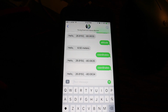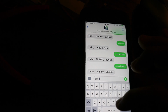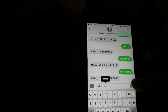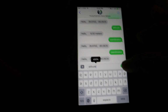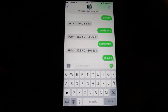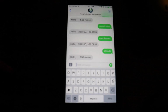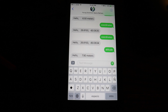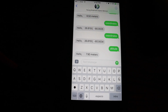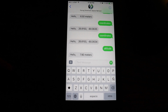There we go. So let me try the same with altitude, which is the other command I have programmed in there. Like I said before, that's all I have. Just coordinates and altitude. Let me see if I spelled that right. Altitude. There we go. Anyway, let's ignore the suggestion. Send it. There we go. Okay. 7.9 meters. It has a margin of error, but that's about right. And even if the margin of error was like 10 meters, or a little more, that's fine for our purposes, because 10 meters out of the 37,000 meters that this balloon is going to be high up doesn't really matter.